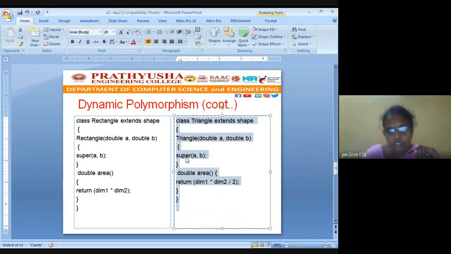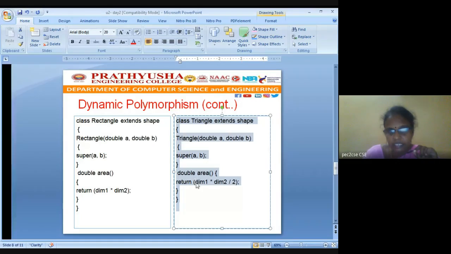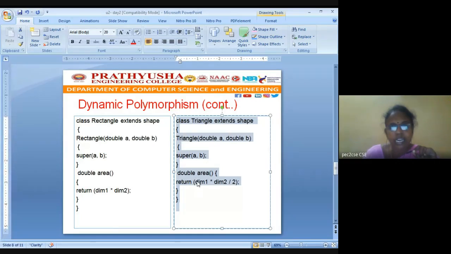It means I'm calling the superclass constructor, which is there in the Shape class. Then I'm defining the area method, and here also I'm doing method overriding. What is the formula for the area of a triangle? Half base into height. So dim1 into dim2 divided by 2.